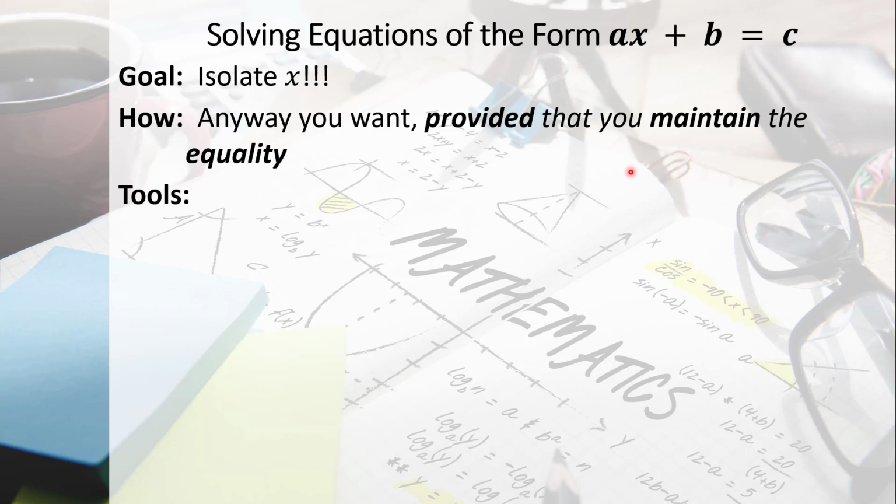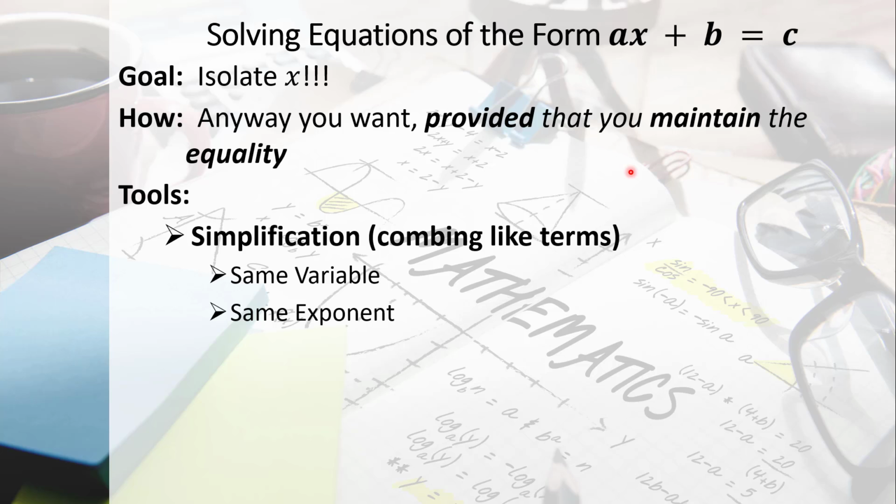Of course, we do have tools available for us. The first one is simplification. That is where we can combine like terms. Now, what are like terms? Like terms are those terms that have the exact same variable and the exact same exponent. For example, 3x cubed and 5.6x cubed are like terms. Same variable, same exponent. However, 3x cubed and 5.6x squared are not like terms and cannot be combined. Why? Well, even though the variable is the same, they have different exponents and you just can't add them up. For the first set, we could combine these to come up with 8.6x cubed. We cannot do that here.